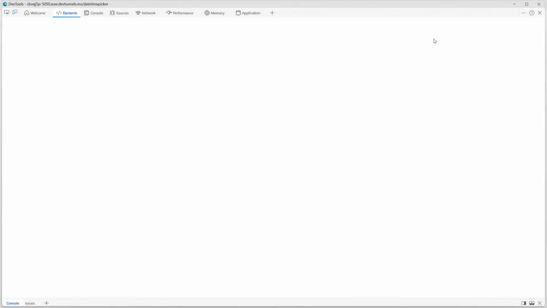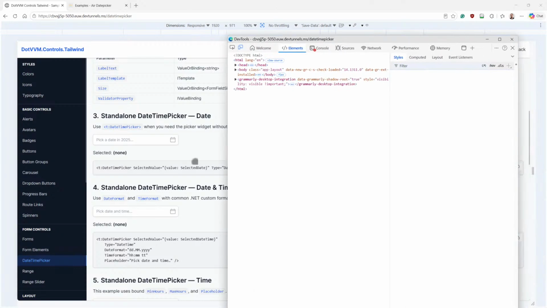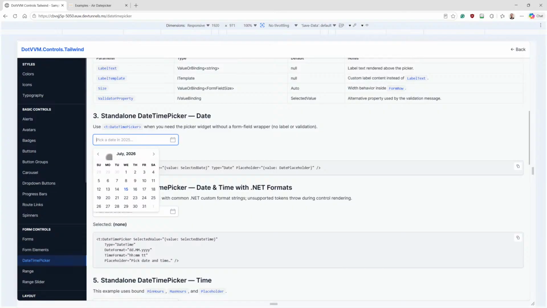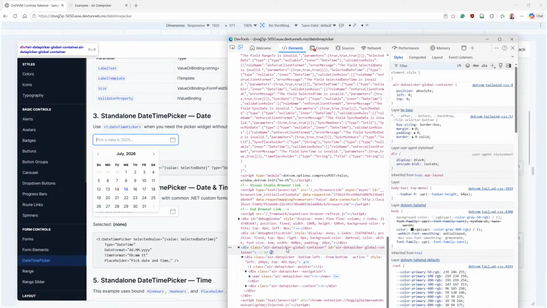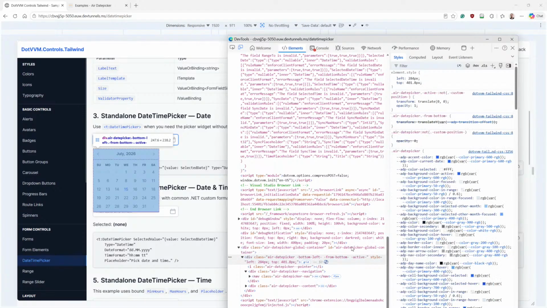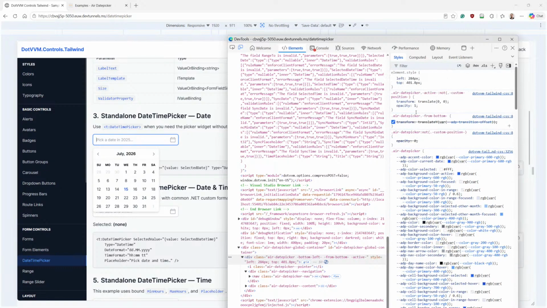So here, if I open the DevTools again, let me make it smaller and select this. DevTools disappeared. So this global container is positioned at the page top 0 0. And then we have this, and the position is... It has a written position in the style, which is constant.